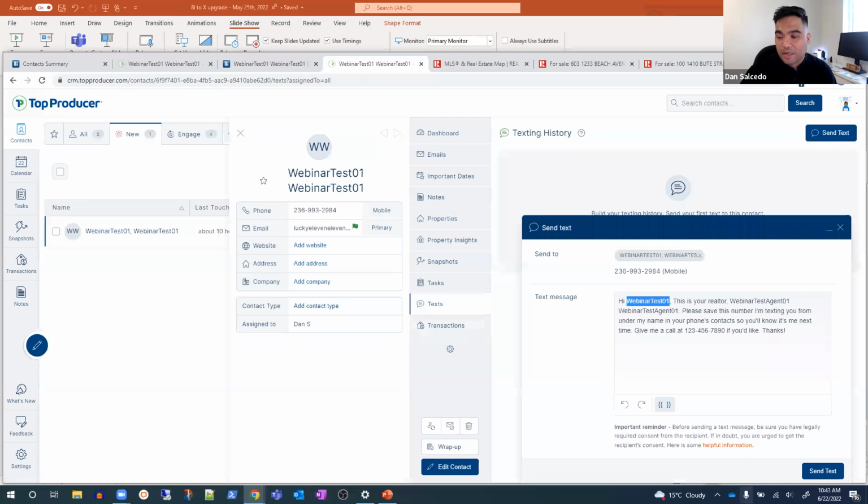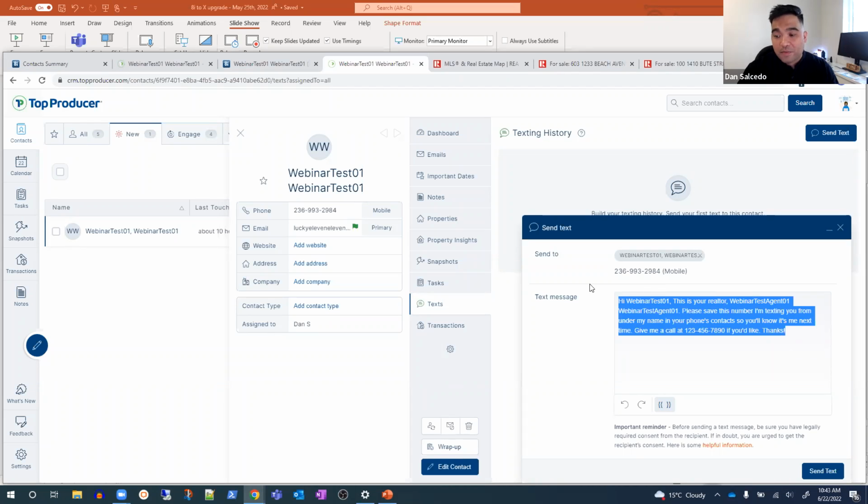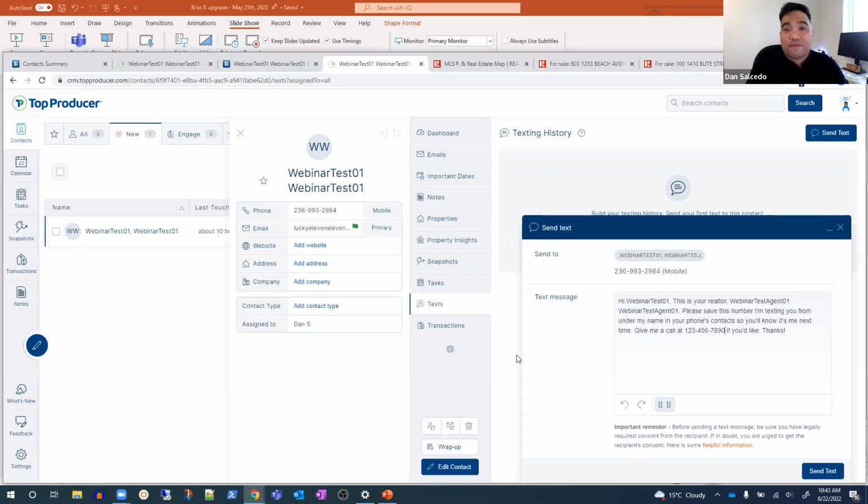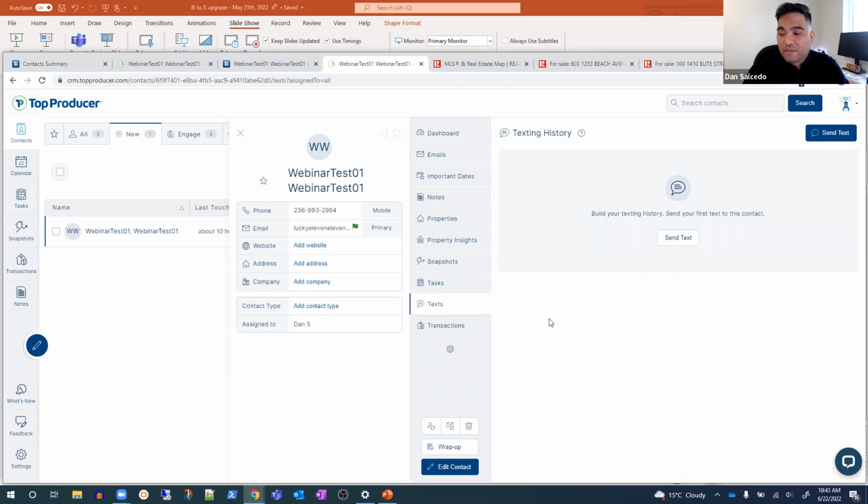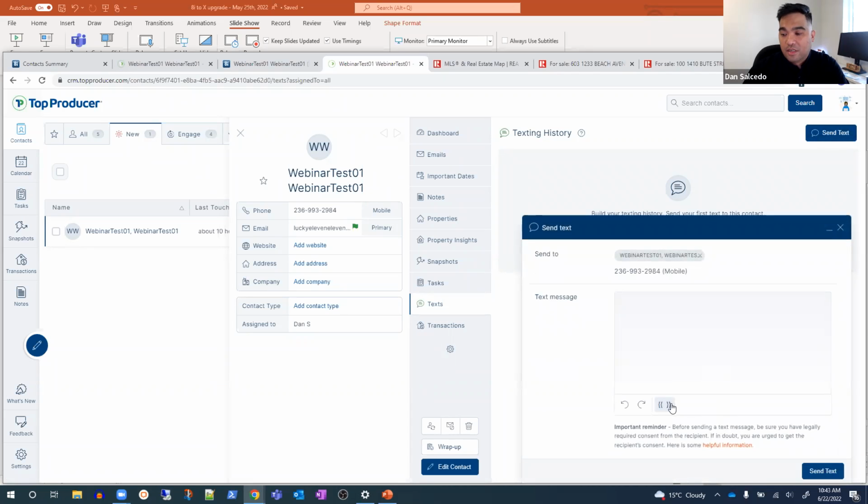Yeah, so I know that was a little fast. If you were watching my screen, that probably was a little fast, which is honestly a good thing, because that means once you know how to do it, it'll be fast for you to do it. But for you to send that first text message, all you have to do is open their contact record, go to their text tab, click on the send text button on the top right corner, click on the template button to access all the templates that you've saved already.